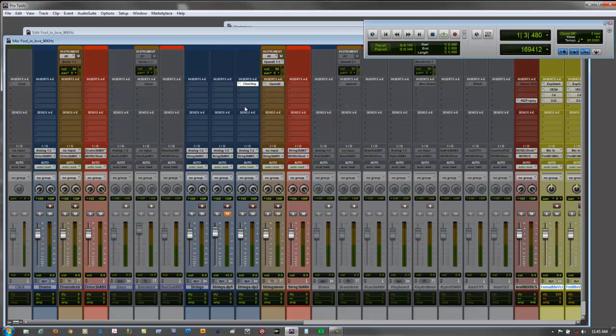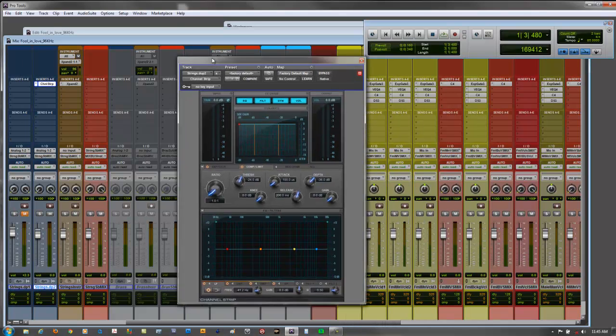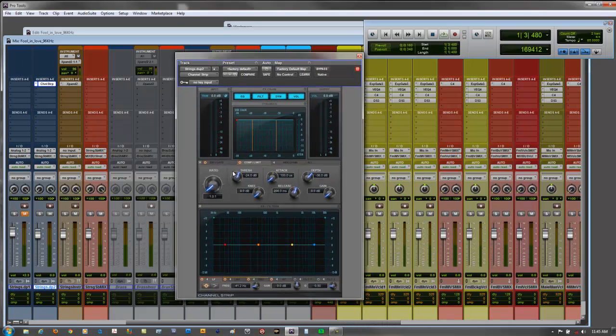And this plugin is pretty extensive. It can be used in a lot of different things, and it also shows you the new interface design that Avid has implemented in their plugins, and you'll see this a lot in the future as well, according to their website.